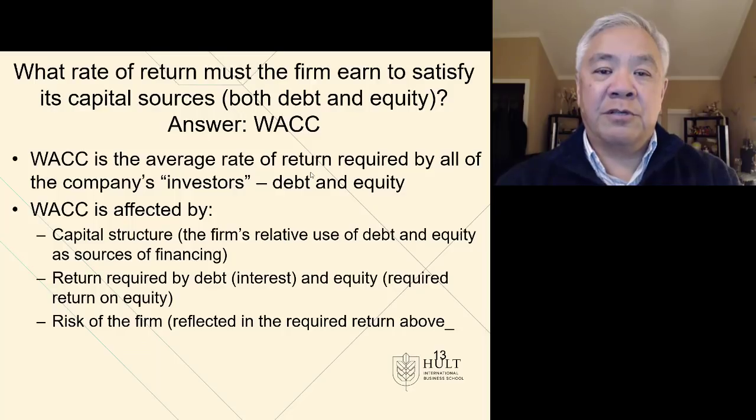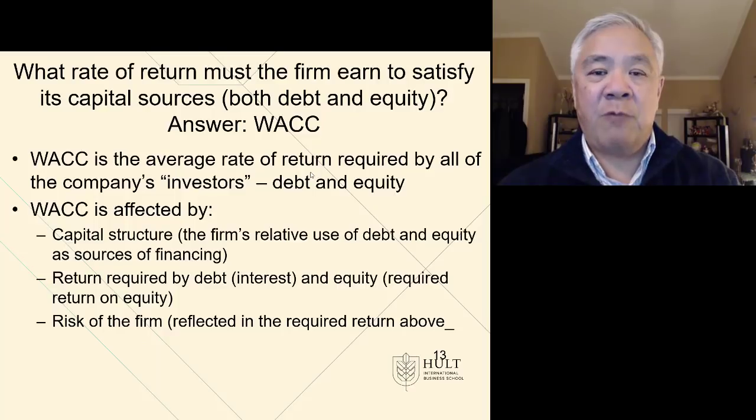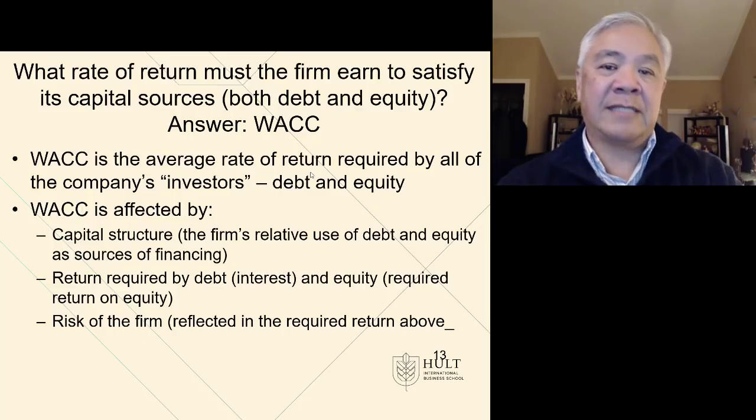Another term that you will use quite a bit in finance is the weighted average cost of capital, otherwise called WACC. Each word means something in that phrase. WACC being weighted average means that depending on the source of your capital, it will be weighted accordingly. If a company is 90% financed by debt and only 10% by equity, the cost of the capital for the debt is going to be weighted quite a bit heavier than the required return for the equity holder, which is only 10%. So the weighted average cost of capital would be heavily toward the debt side.